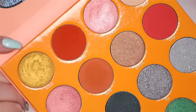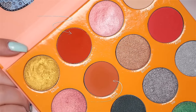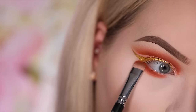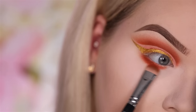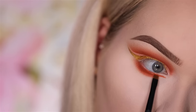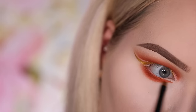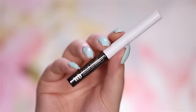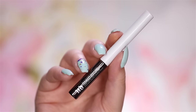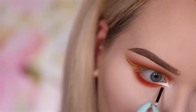Time to focus on that lower lash line. I'm going to work with Askia and Nana on my lower lash line, leaving a little gap open on the inner corner to open up my eyes even more. This pigment is so rude — it is so disrespectful, it is so pigmented. We're gonna leave a little spot open to put white liquid liner in later. In yesterday's video I talked about my issues with the NYX white liquid liner, and everybody recommended this Urban Decay one — it's another Razor Sharp liner in the color Bump — and apparently this doesn't crack. Putting this on that little gap will really open up the eyes.